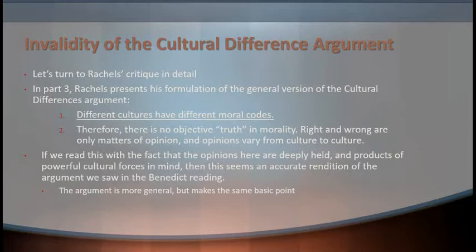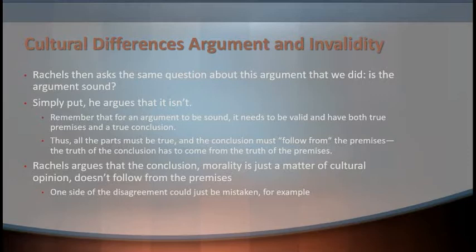It's a little more general, it's less detailed, and I might have used a different word than opinion to capture the kinds of things we're talking about, but it makes the same basic point. So essentially this is the same as our argument from disagreement, so we can apply Rachels' critiques to both discussions. Now, Rachels, after posing this version of the argument, goes into the same kind of question we asked ourselves at the end of the last lecture. Is this argument sound? To give you the short version, he argues that it isn't.